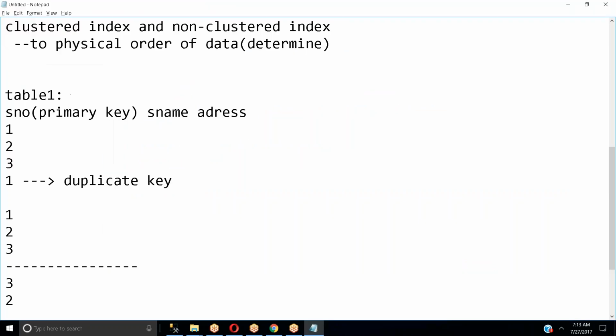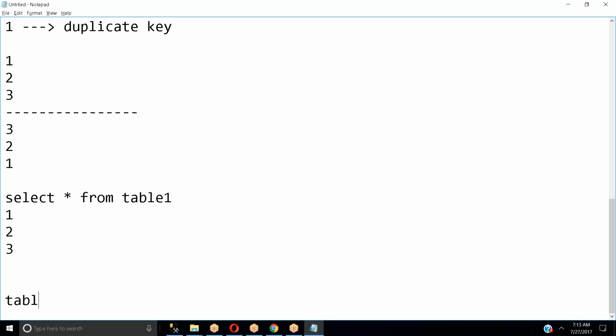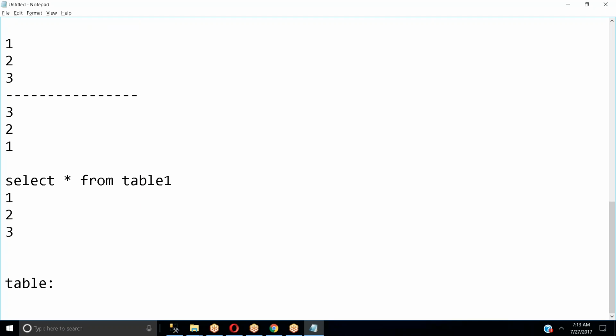Now assume I want to create one sample table. In this particular table, I want columns like ID, name, salary column, and we will keep gender column and the city column. These are the 5 columns that I want to place in my table called table employee. Assume this one is nothing but your table employee. I just want to create it. So can you tell me how to create this particular table?